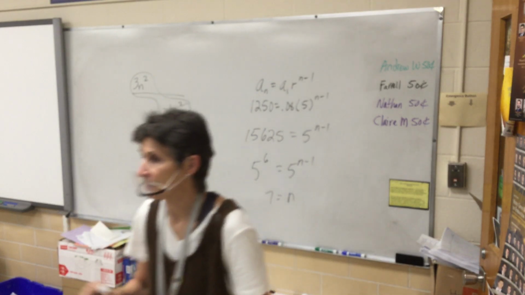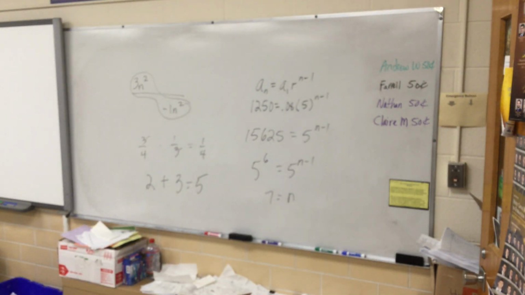H is my trick problem. I got tricky. I do that once in a while. H is divergent. And it's divergent because, see the negative n? What does that negative n do to the fraction? Flips it over. So it's really 2 to the nth. You see what I'm saying? And that's divergent. So that is a tricky one, for sure. So H is no limit. What about I? Divergent because the power on top is bigger.